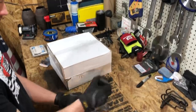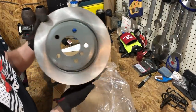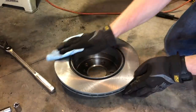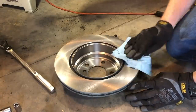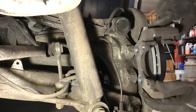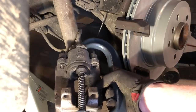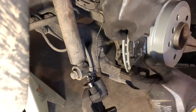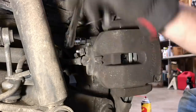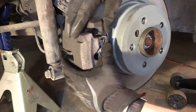Now we're at the point where I hope the new parts I ordered are actually going to fit so I can put this car back together. Once I have everything out of the box and confirm it's going to fit, the very first thing I need to do is clean the oil off the surface of the rotor — they put it on there to prevent rusting during storage and shipping, but it will contaminate your brakes. Once the rotor's in place, the caliper bracket goes on, and then I'll use a big C-clamp to compress the pistons in the caliper all the way back to their home position. Then the brake pads go on, followed by the caliper itself. Finally, I can slip the brake pad wear sensor back into the brake pad, and the outer retaining clip holds everything in place.